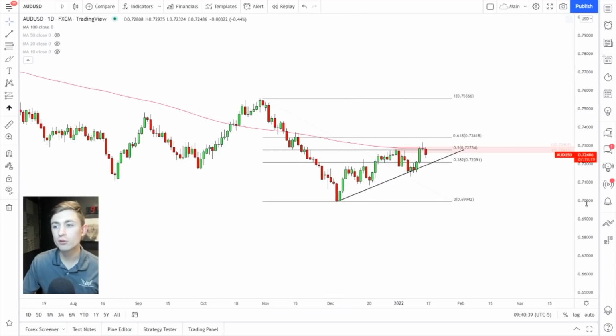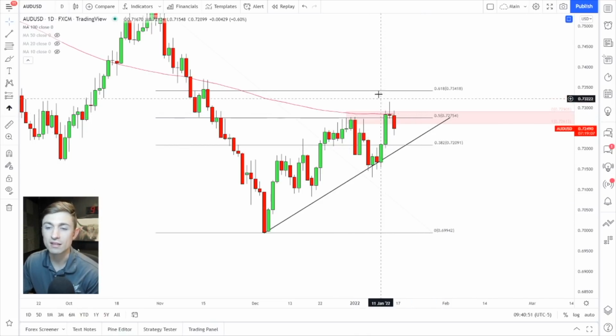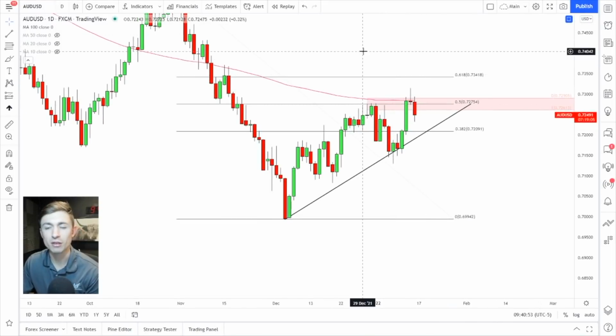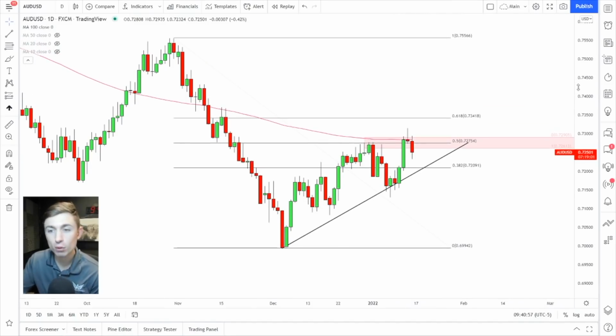Also, look at the 100 SMA on the Aussie dollar. Beautiful rejection there. If you've been looking for an opportunity to short the Aussie dollar, then you shoulda, coulda, woulda sold it up there at 72.86. I'm kind of joking, right? We don't respect hindsight trading here. We're all about forward thinking and planning on this channel. But of course, that was a beautiful entry in hindsight.